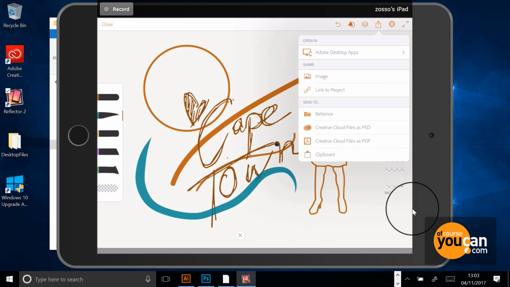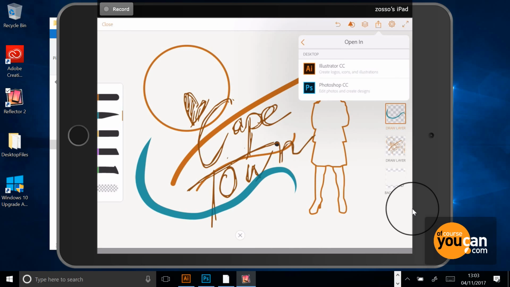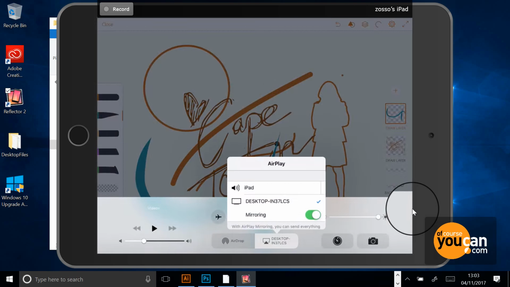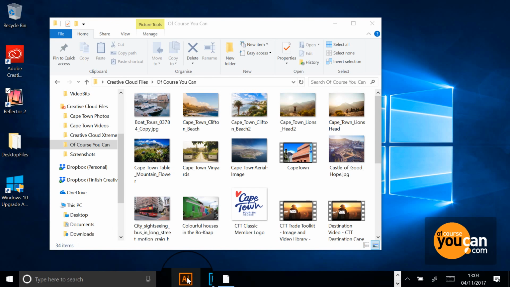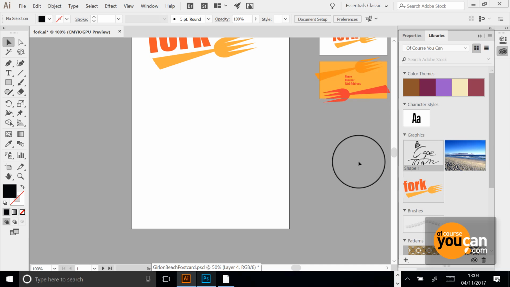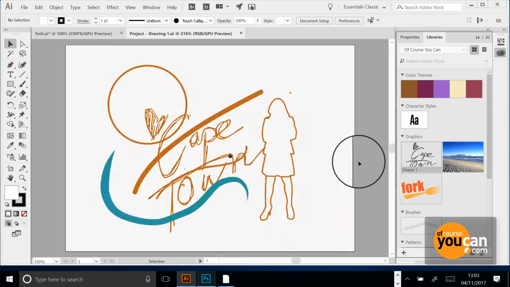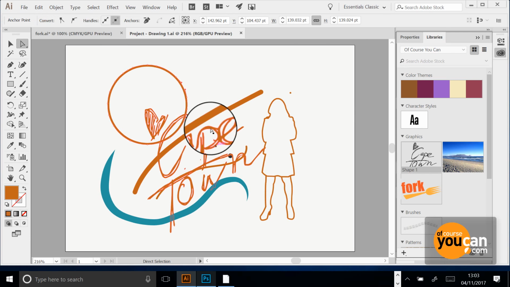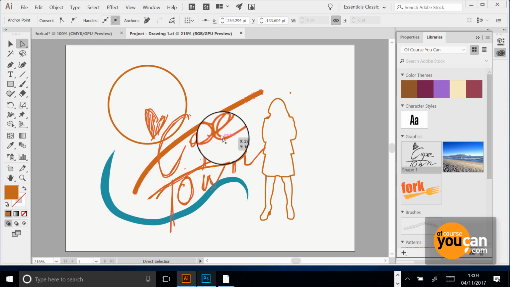Now I'm going to click on the Adobe desktop apps, and we're going to send it over to Illustrator. Now it's connecting through my network, and let me just switch this AirPlay off, and you'll see in Illustrator that is going to open in a moment. It's syncing from the iPad over to my actual software. And it comes into Illustrator with all of those layers, with all of it intact as vectors. How incredible is that? So whatever you started out on your iPad, you now have the full power of Illustrator to continue working with your creation.